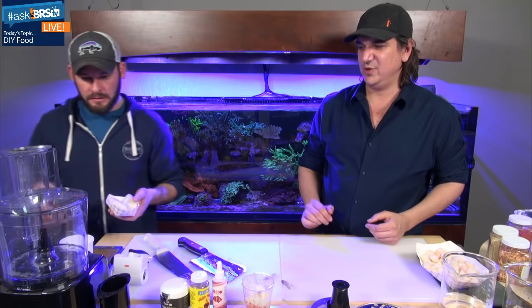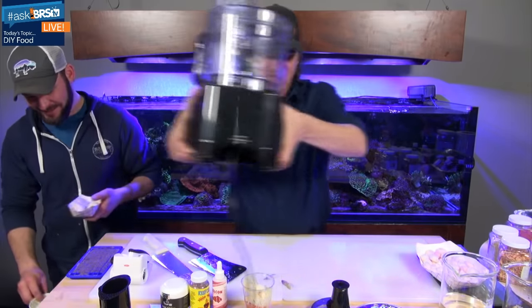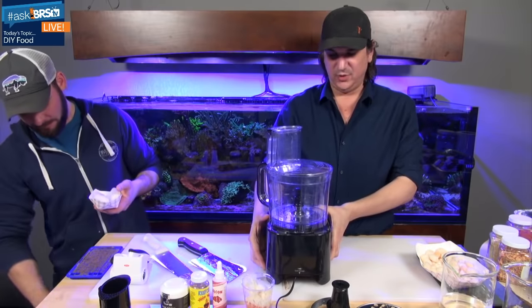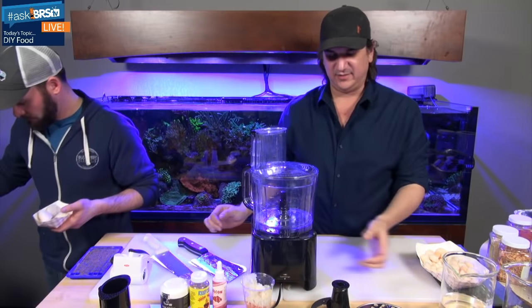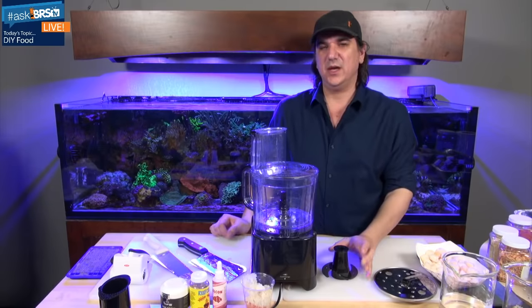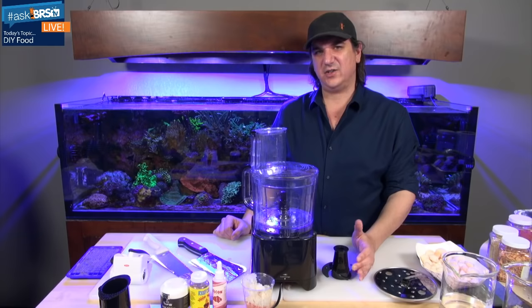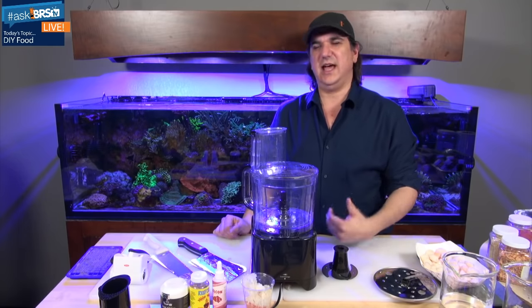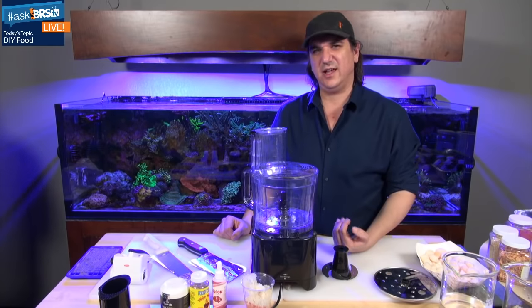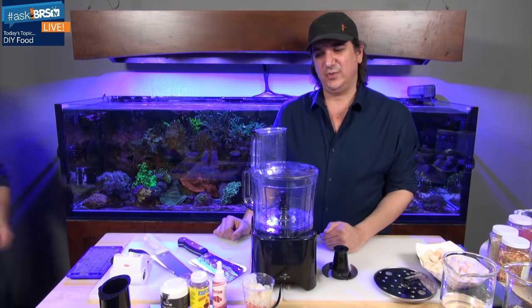All right, so let's move on to the food processor. Again, blender, bad. Food processor, good. With the food processor, you've got three main ways to chop this up. And much like cooking in your house, you've got to think about what end result you want this to look like, and then use the right tool to help you get there.